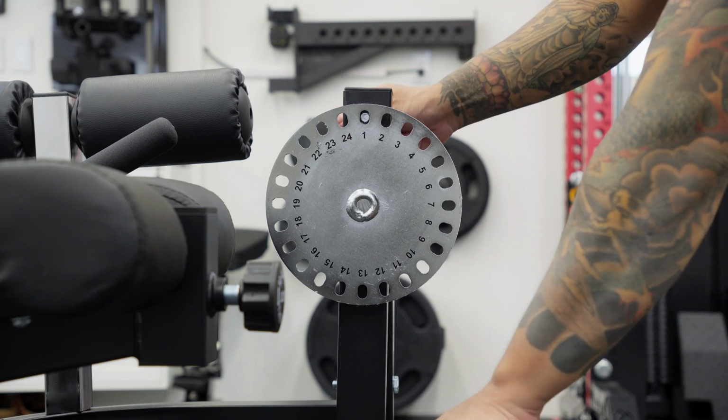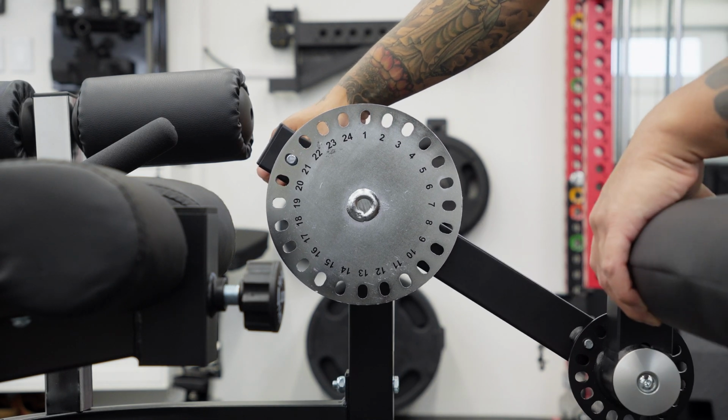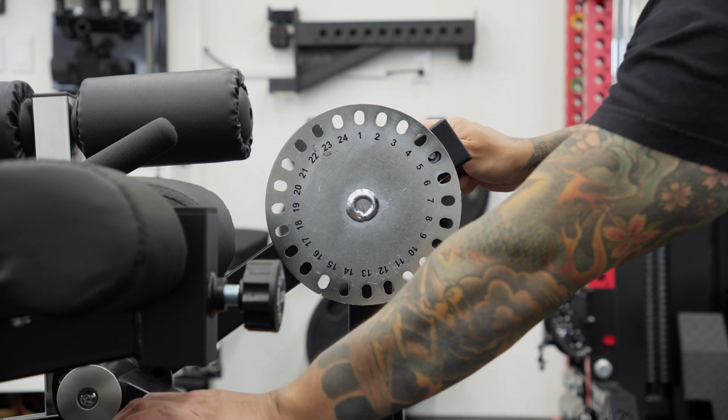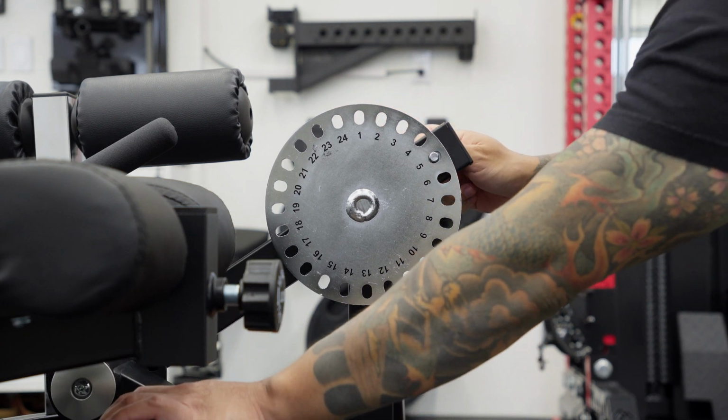With the larger sundial, I really appreciate that they added position numbers here because I do adjust this multiple times to change between leg curl and leg extensions during a workout. There are no position numbers on the smaller sundial, but this isn't too much of a problem for me because I keep it in one place all the time for everything, so it never really gets adjusted. I can see that this would be annoying if you're working out with multiple people or you're just constantly having to change it all the time because there's really no way to know which position is which.